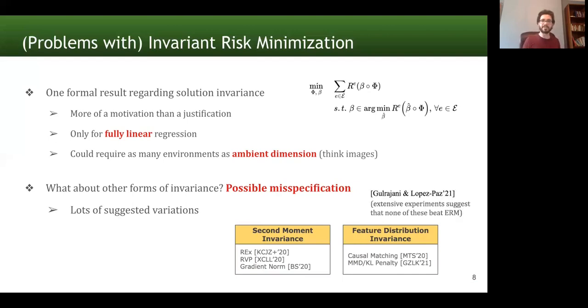And in fact, a recent work shows empirically that really none of these beat empirical risk minimization that's been tuned properly and when they're evaluated fairly. But up until this work, there was really no rigorous analysis demonstrating whether or not these objectives uncover the invariant predictor that they're searching for. And as I mentioned, we present these formal results specifically for invariant risk minimization, but our analysis transfers to all of these objectives.